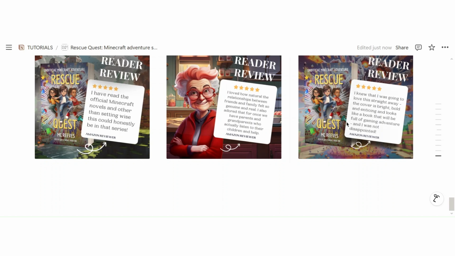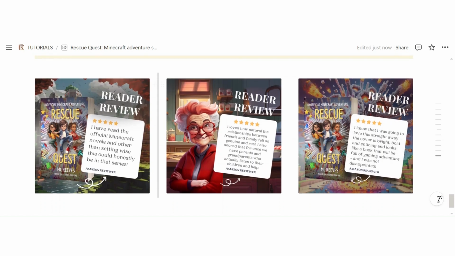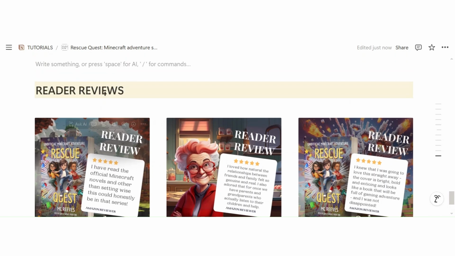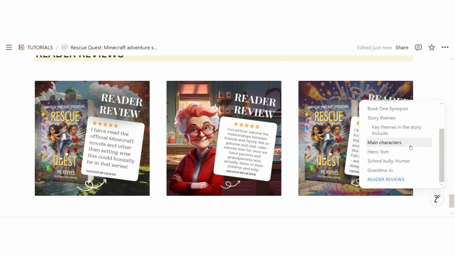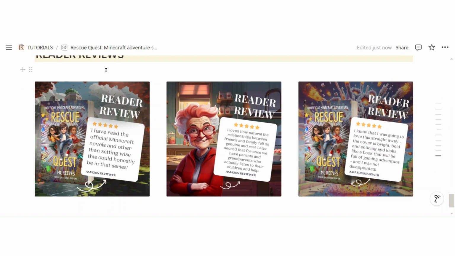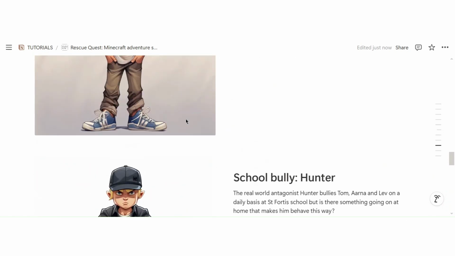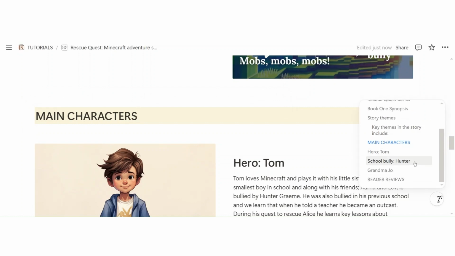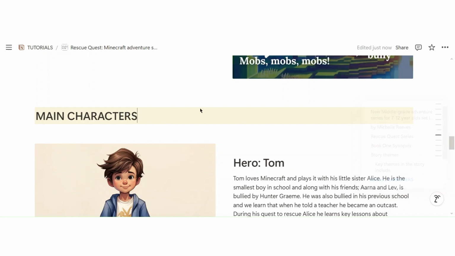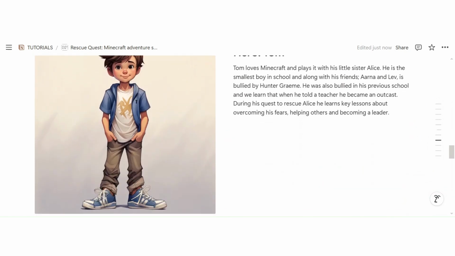And they will go on top of each other when they are on mobile. Now, the reason I keep adding these headers is because when you look on the right-hand side here at the index, people can then just go straight to the reader reviews. They can go straight to the main characters. If you do uppercase like this, then it's going to stand out slightly more in the index, which might be a good reason to do it. So we can easily change that. So you see if I do that, now the main characters is a header and the reader reviews is a header. So you can do that to make it stand out a little bit more in the index.